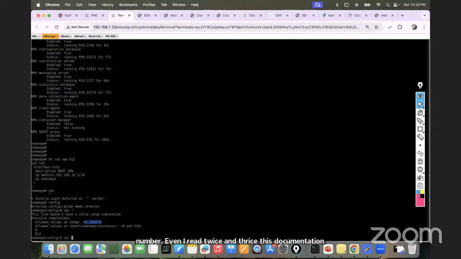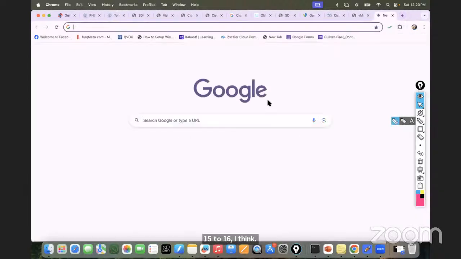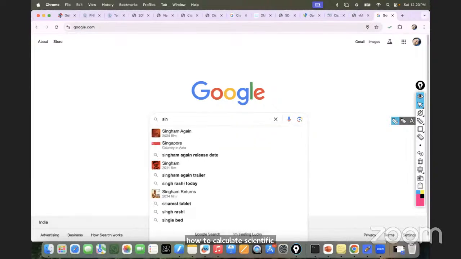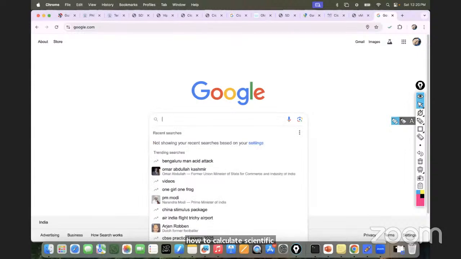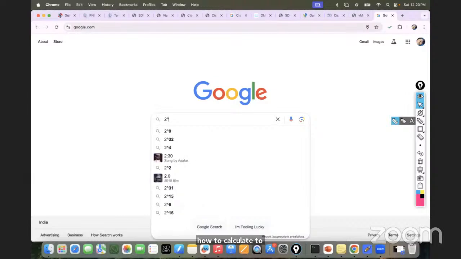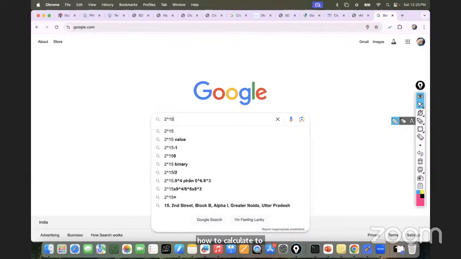Okay. So how many bits are going to be required? To the power of how many is it going to happen? I think 15 to 16. The value is lying between 2 to the power 15 and 2 to the power 16. How to calculate? Scientific calculator. I'm just matching the range to between power 15, right?